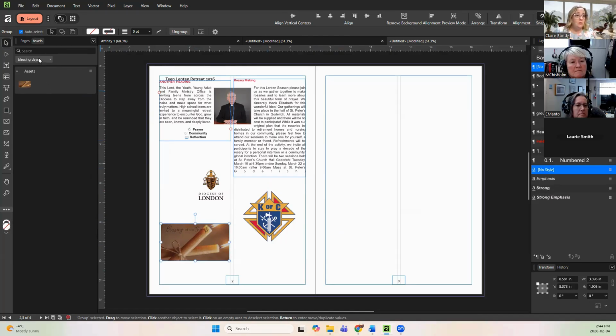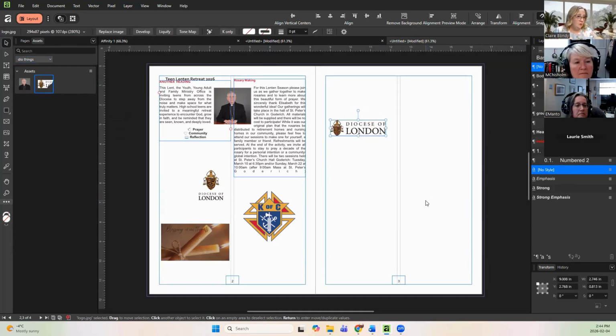So now this photo lives here. I have already put diocesan things, the bishop's photo, the diocesan logo under Dio things. I've got the KFC logo under KFC things. You can create as many of these files as you want, and that gives you access to all of the pictures that you want to use over and over again. I know that was one of the challenges that people were having in terms of how do we translate what we've been doing to what we want to do in this new option.